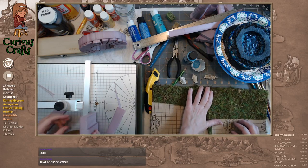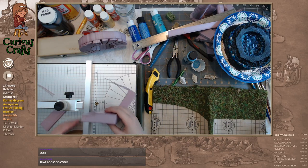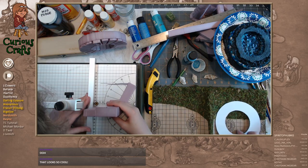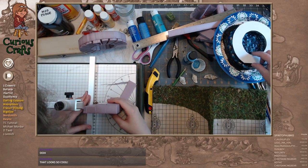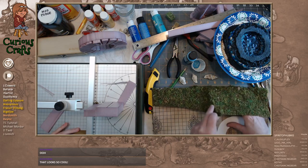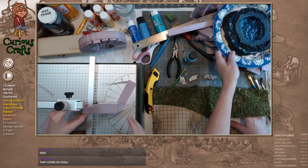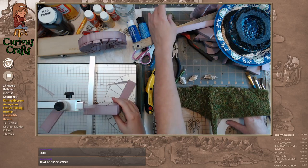Okay. So I made this with this pattern, sort of. Same pattern I used for that. Ish. So I'm going to use this to cut my piece of... There really is no room here for us.